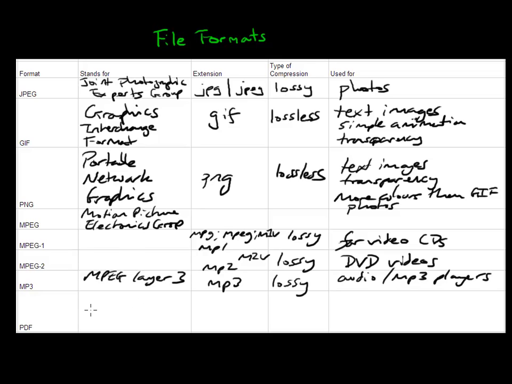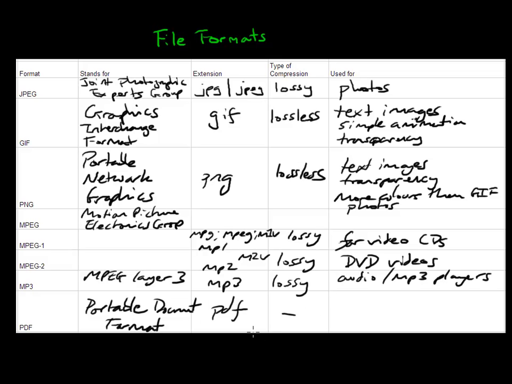And the final one, which is a very popular format on the web, mainly because it compresses files down fairly small, and also the viewer was free at the time when word processors weren't free to even get the viewer. So PDF, portable document format, and the file extension is PDF.